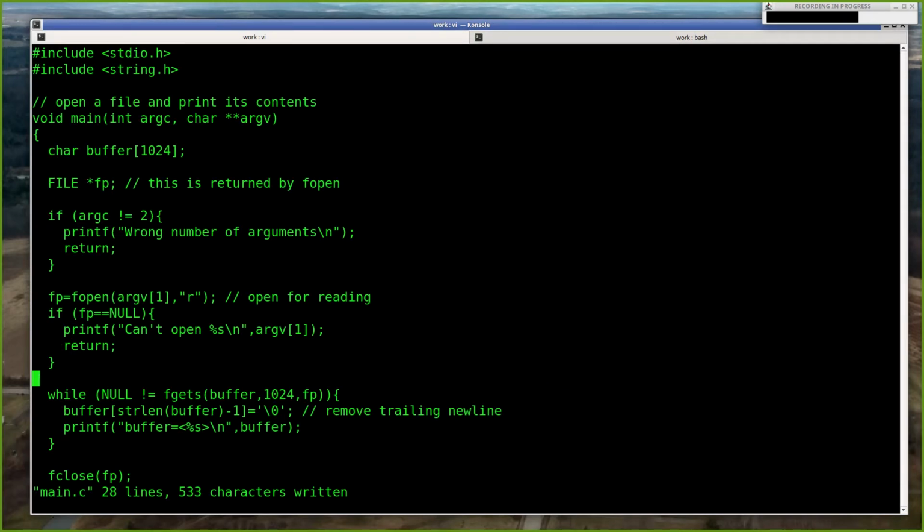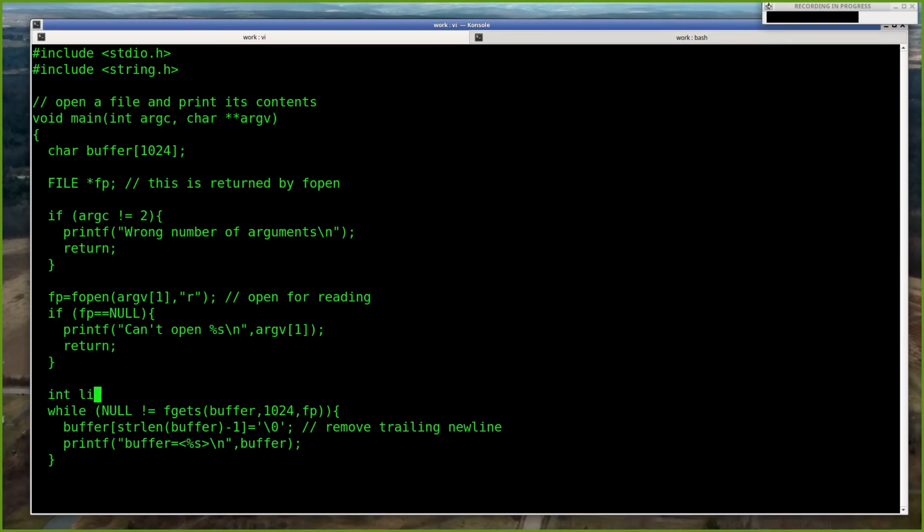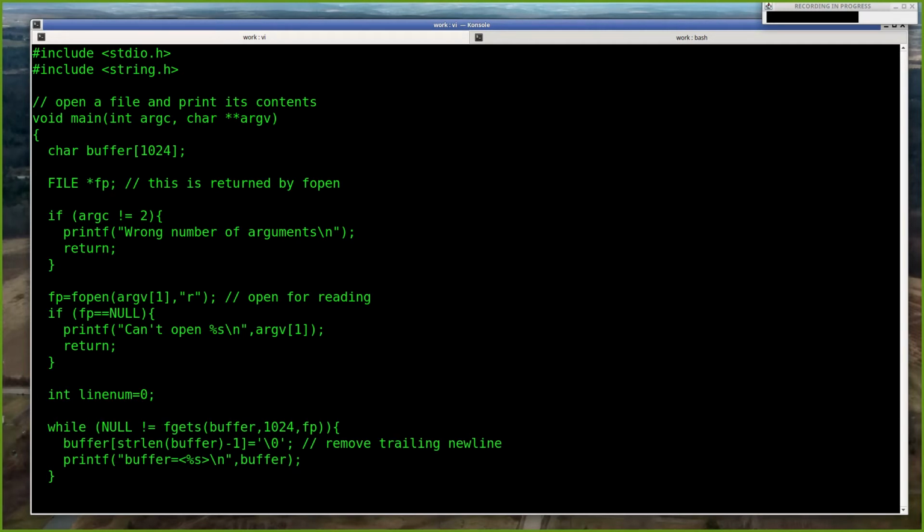So if you wanted to do something like print the contents of a file with line numbers, I can make a line number, and in my print statement I could do something like this, right?